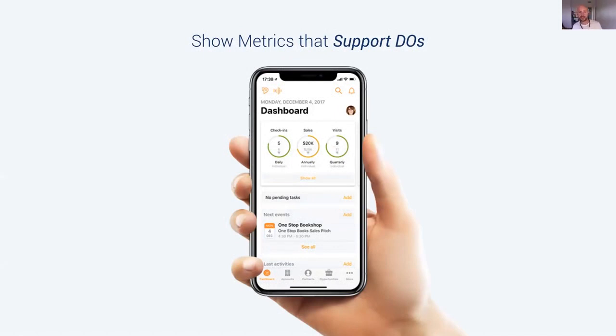And this example is Force Manager. And the key lesson here is to show metrics to your users that support their desired outcome, right? So if you've got a software that promises an outcome for its users, then you need to be showing the data that helps them get to that outcome, right? That drives them, that motivates them, that incentivizes them, and also helps them to track their progress on whether they're actually achieving that goal. So Force Manager have a software for sales managers and sales teams, essentially.